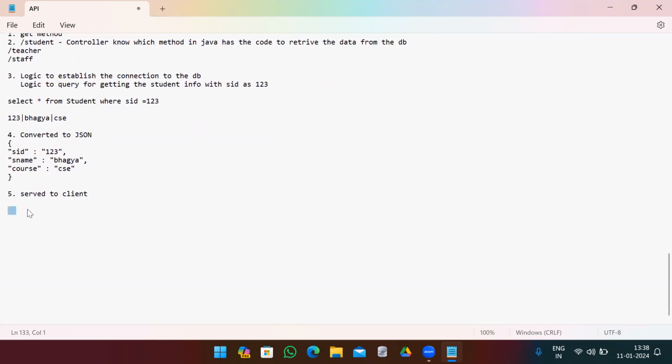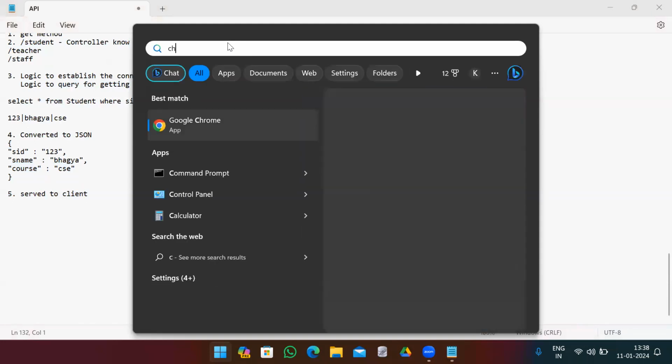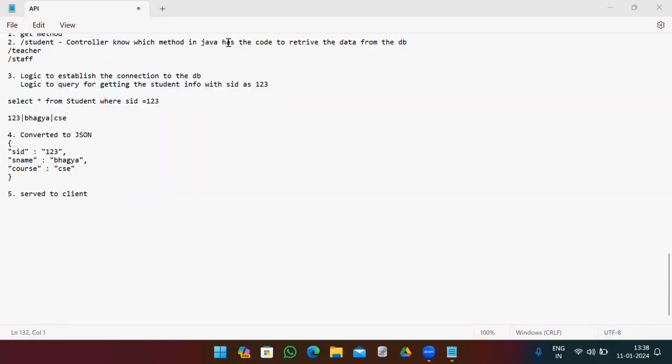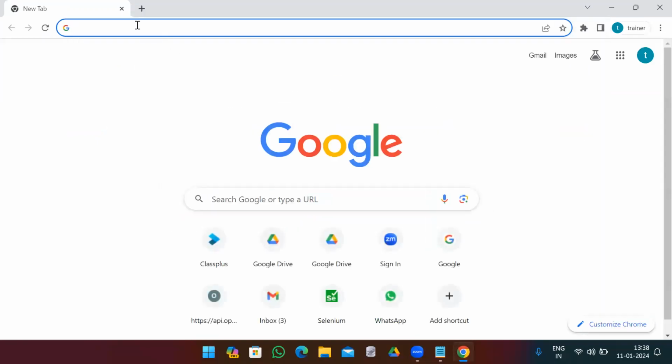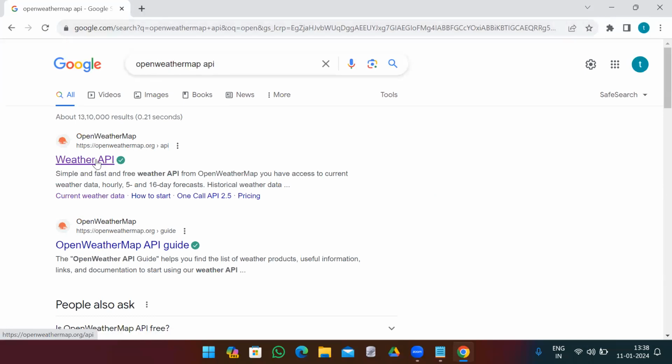Now we will see one of the demo websites. I will just show you. Let's go to Chrome. There is a website called Open Weather Map API.